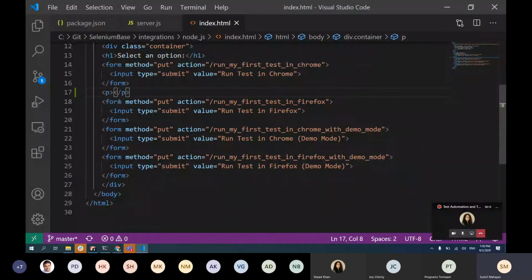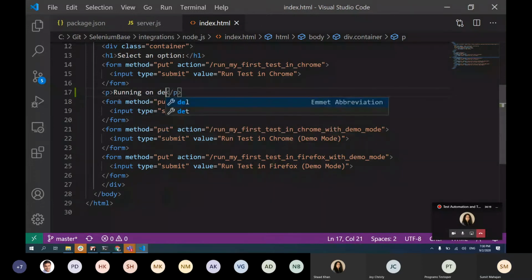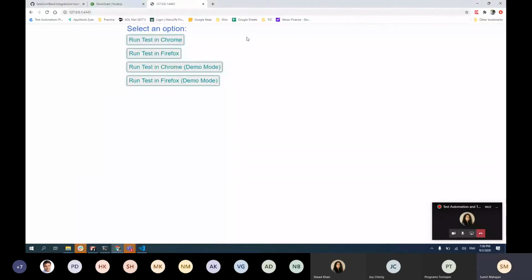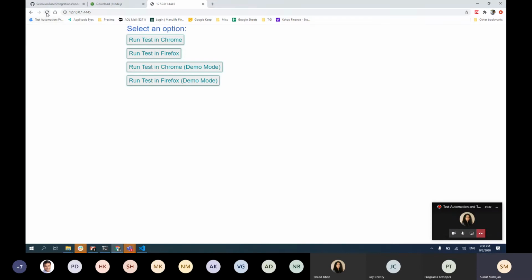And it says running. So you can have more details listed out here. If I have to reserve this because I've made some changes, so if I do this and reload, you can have more details here. So you're running on dev, you're running test on Chrome. So it's basically up to you how you want to make your UI and what details you want to put in there. It depends on what your user requirements or your dev requirements are, right? Any questions on this?